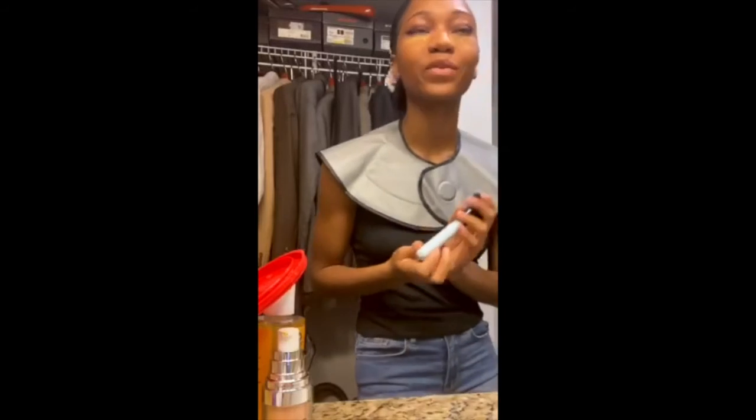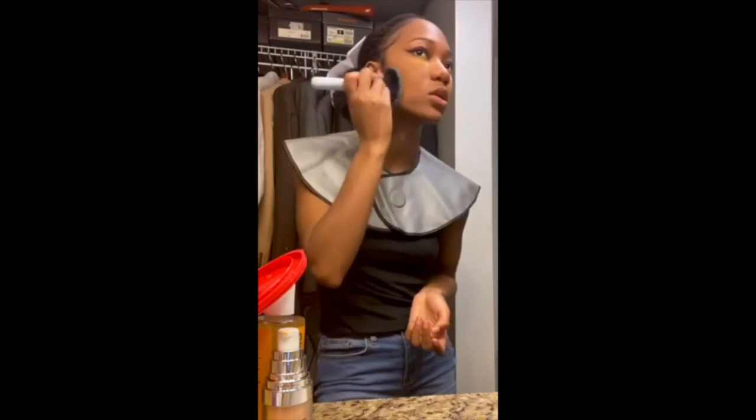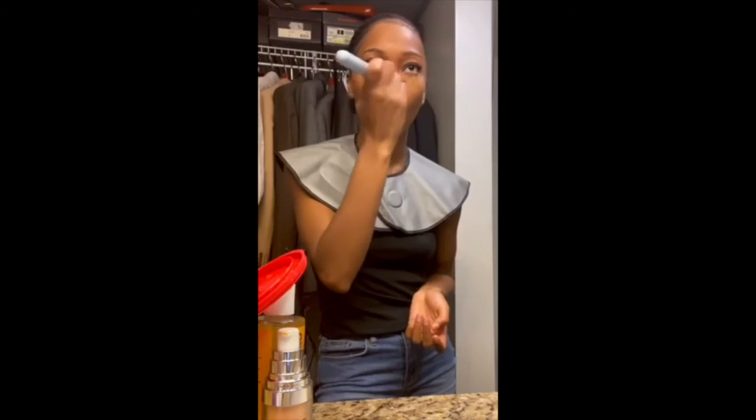Could be better next time. Don't do your tape so high up. Mine were actually high. But you see how it left a crisp, clean line. So what I do after that is I brush off the setting powder under my eyes and I try to blend, because where the tape was, you need to blend that back in or it'll look crazy. This is actually a Bernie brush, so I don't know how to use it very well. But I just use a big brush to brush off my setting powder.